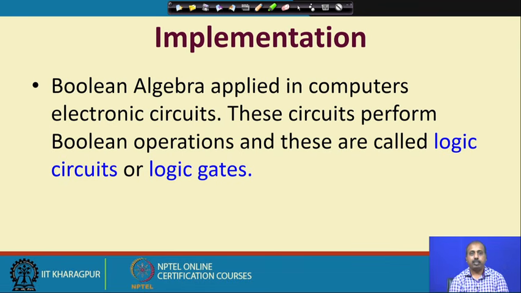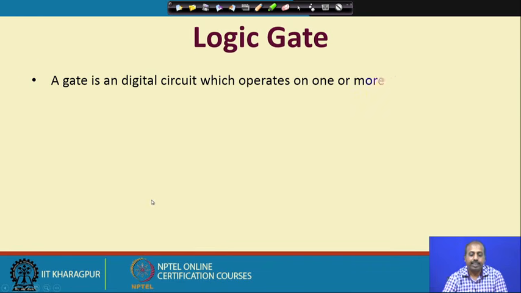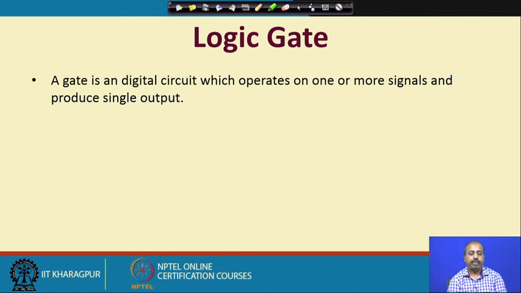Boolean algebra is applied in computers and electronic circuits, and these circuits perform Boolean operations using something called logic circuits or logic gates. We will see some elements. Logic gates are some sort of electronic structure that can implement an AND operation, OR operation, NOT operation. A gate is defined to be a digital circuit which operates on one or more signals and produces a single output.